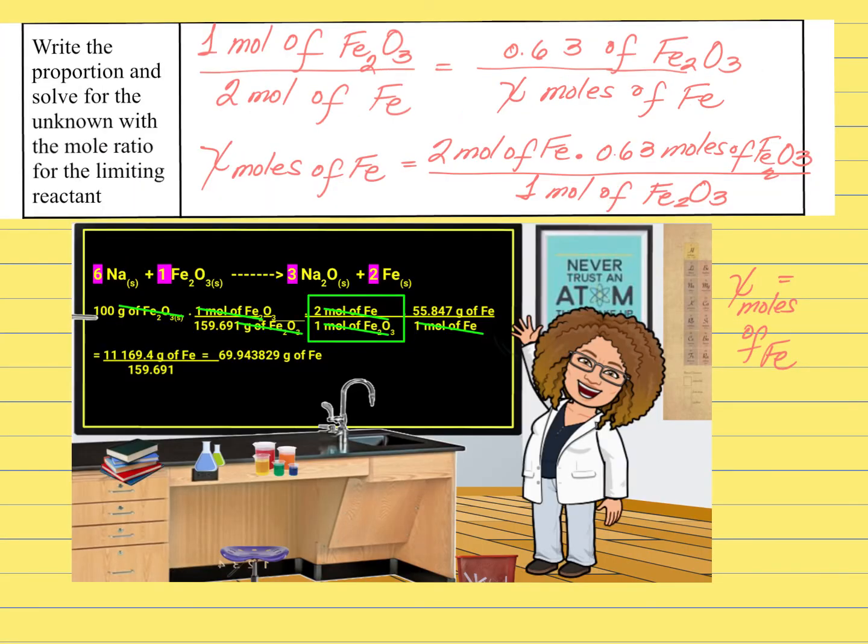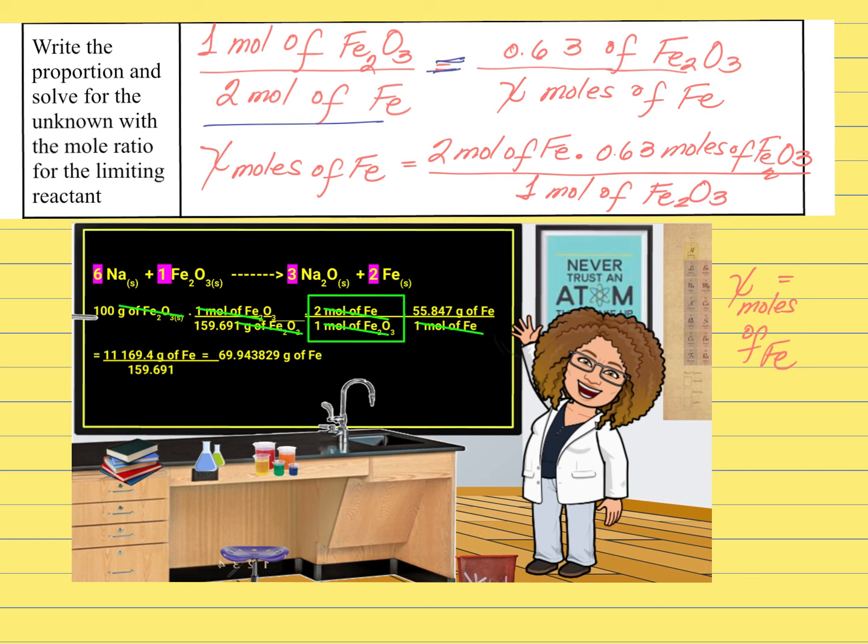So the next step. You already have the limiting reactant, you already have the reactant that is in excess, and now you need to find the amount of iron, but the mole ratio that you have to use is the mole ratio that relates the limiting reactant with the product that you're looking for. Over here, same procedure, I'm going to start with the mole ratio that is given by the equation.